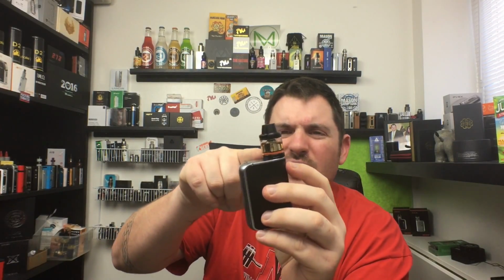I wish that the tolerances on the airflow control were a little bit smoother. The coil head, this thing is an airy draw, most definitely. It's a really, really airy draw. It's got like a 4 or 5 millimeter diameter coil head, so it's going to have a lot of airflow. It does have a lot of airflow. 70 watts, 0.4, 5.6 volts. It's a vape.